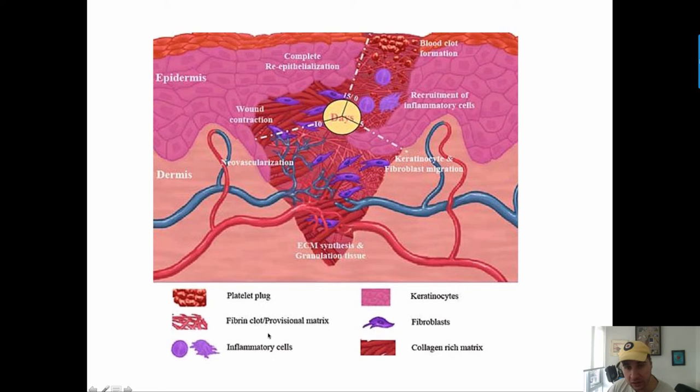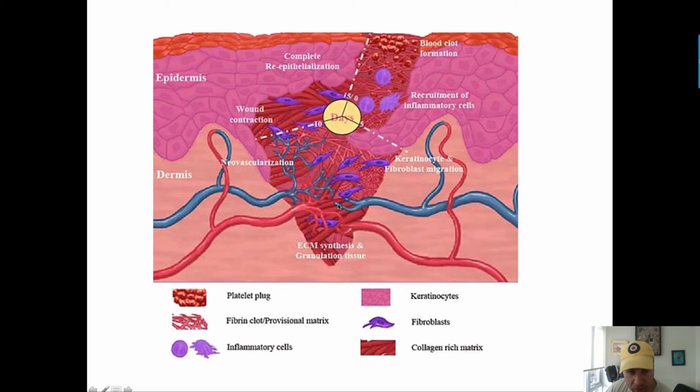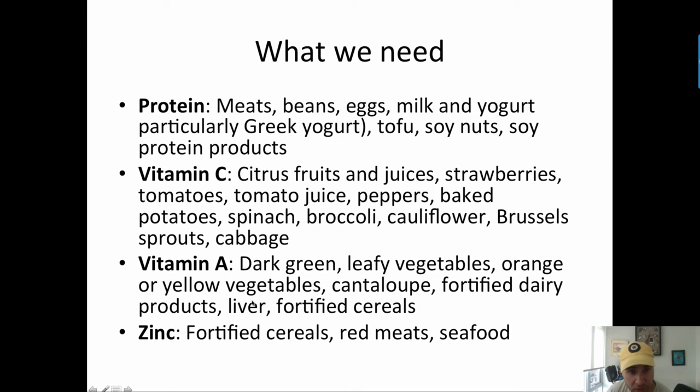And so when we heal a wound, and we talked about that in previous videos, I wanted to refresh memory a little bit. It's a little bit like a wall. You need bricks, and you need things in between the bricks to rebuild the gap inside your wound. What we'll need is amino acids to build what we need, and also the structure inside to make sure that those bricks hold together. The main things that we need for wound healing are protein, vitamin C, vitamin A, and zinc. Protein will be mostly your bricks themselves, and vitamin C, A, and zinc will play mostly on the inflammatory process and the stuff that holds the bricks together.